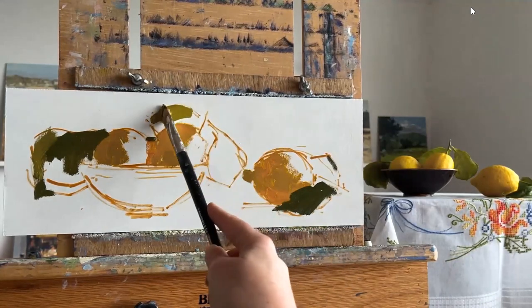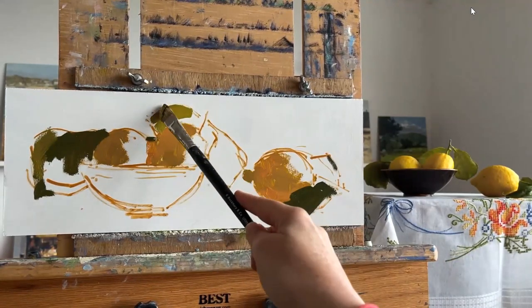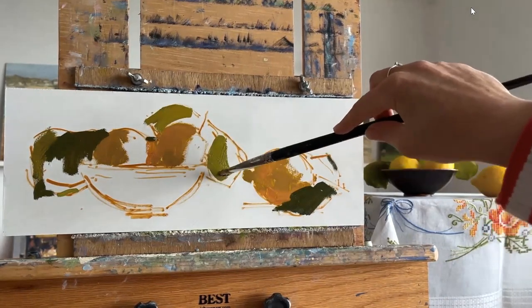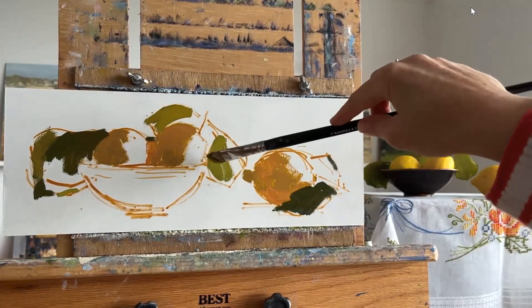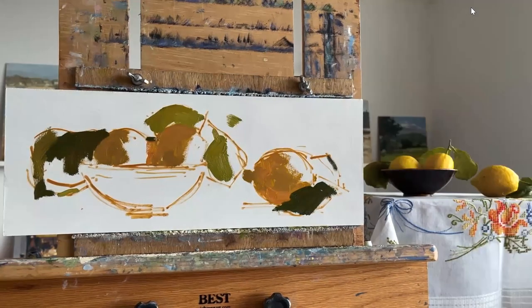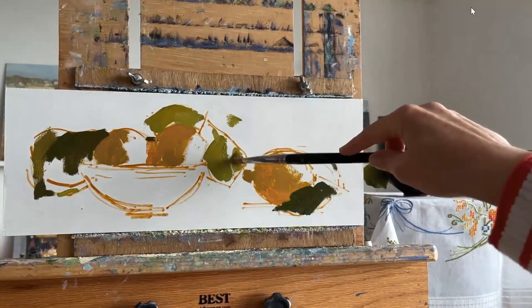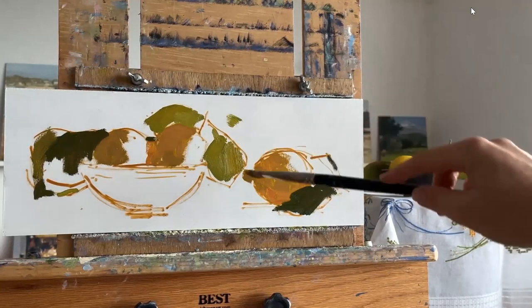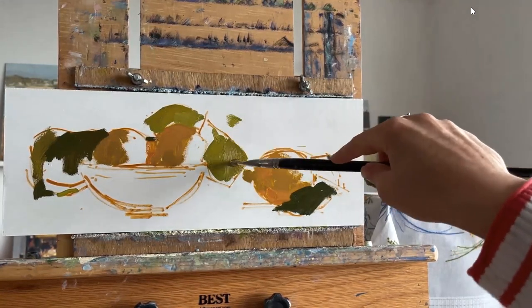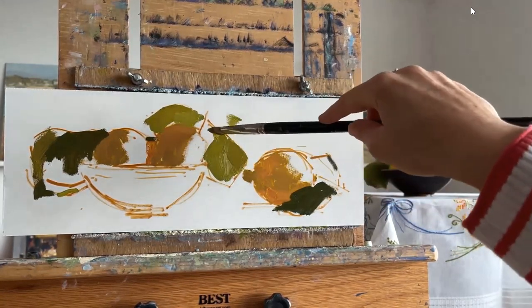Using quite a flat, big brush to get nice shapes, not worrying too much about detail at the moment. I added a little bit more cadmium yellow and scarlet red to warm up the leaf as well.